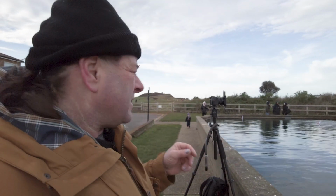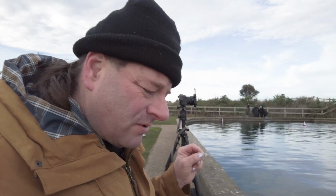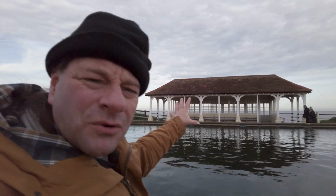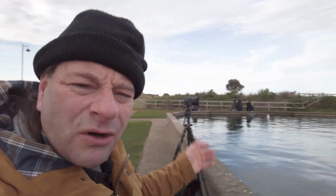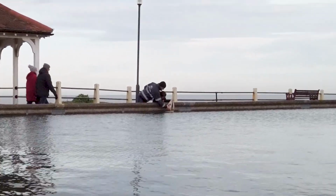What it will do, and this is a point that's made in this article as well, although I've got to say it's just a paragraph, there's nothing potentially earth-shattering in it, but the key thing it will do is it will slow you down, and it's really important. The shot I'm getting here of this wonderful Victorian shelter on the cliff top here by this boating lake, this pond lake. It's a lake for children to enjoy pond yachts, and I suppose they might paddle here in the summer.